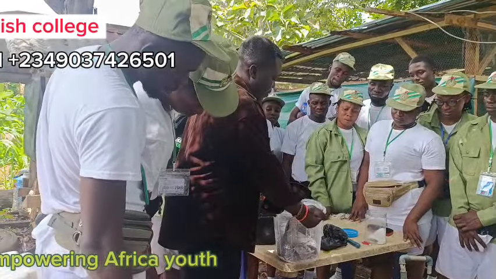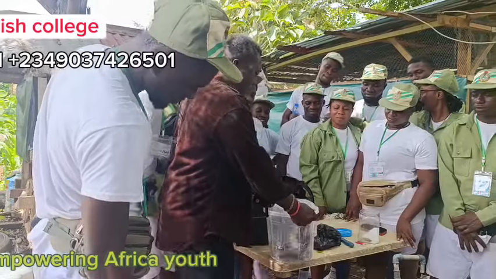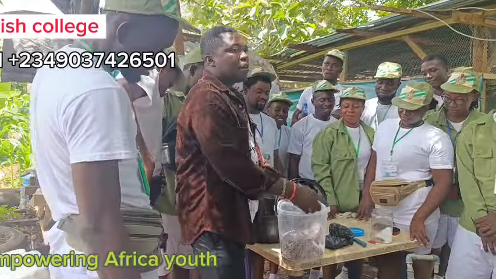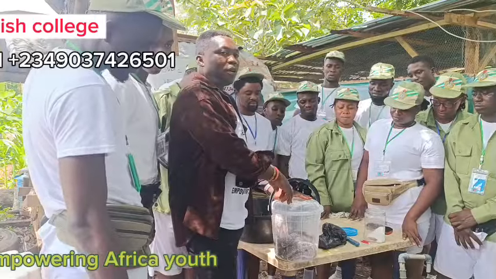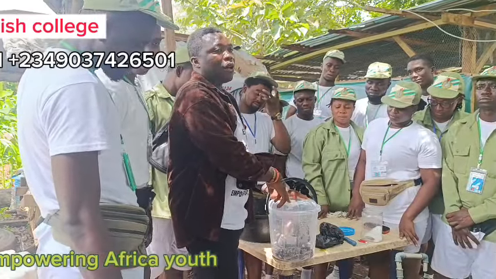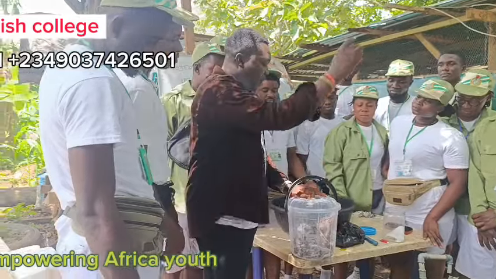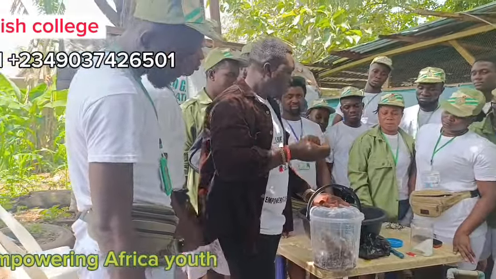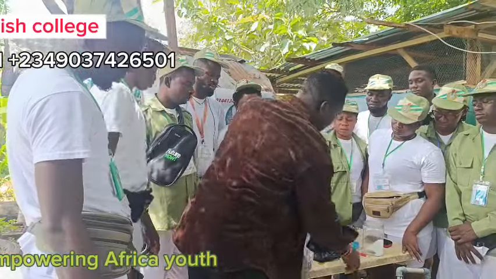All you need to do is get a container that has a cover, and you load the fish you want to process in the container. Then you apply salt, and within a couple of minutes, let me just say 20 to 30 minutes, they will all die properly.